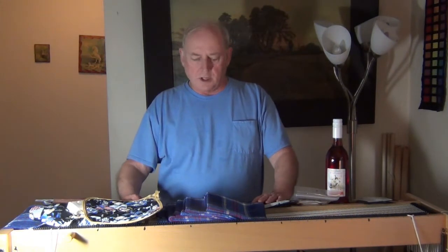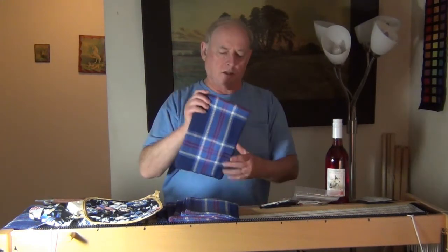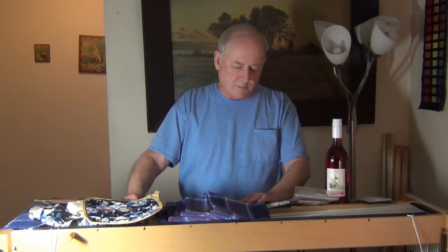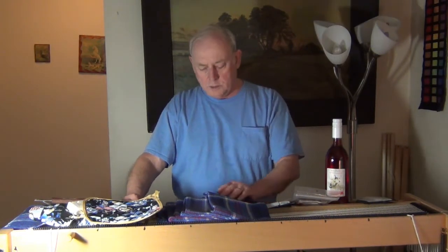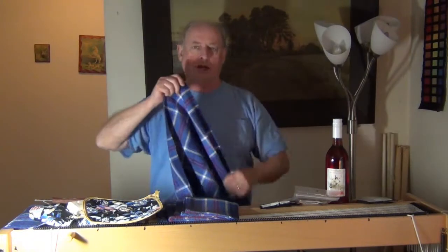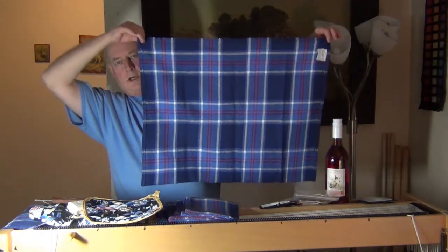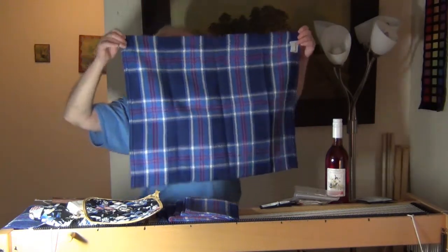Alrighty, YouTubers. This project with the Edzell Tartan dish towels, or hand towels, or tea towels, whatever you want to call them, is done on the loom. Towels are finished. I'll unfold one of them so you can get a good look at it. There you go. That's the Edzell Tartan towels.